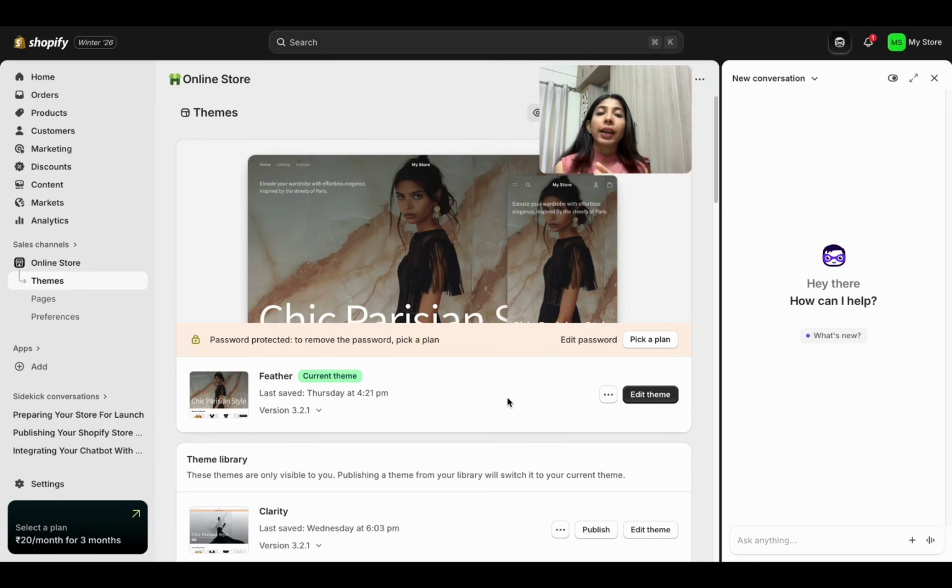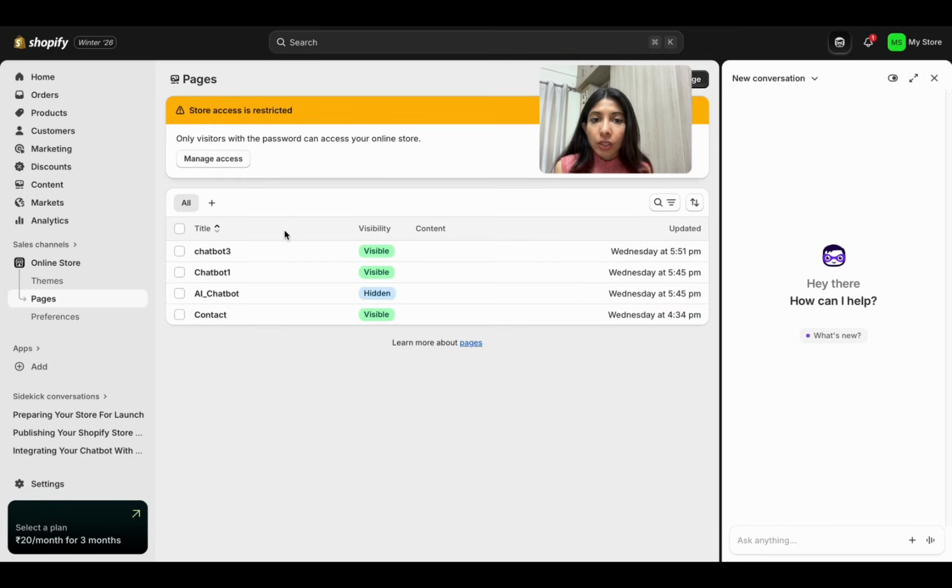My idea was that I'll just set up a store so that I can integrate my chatbot to that store. I don't want this store to be published online because I'm not going to start a store or get into any of those things, but this is purely for a demo purpose which I wanted to show you guys. And go to pages. So this is where the magic happens.